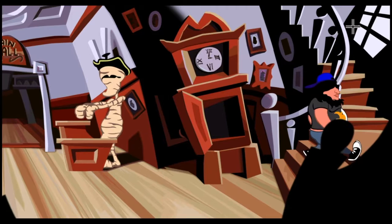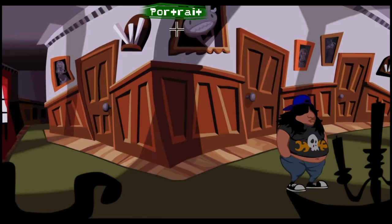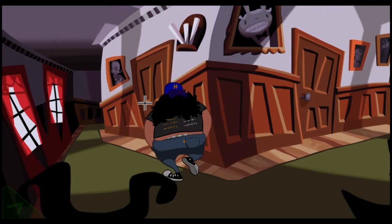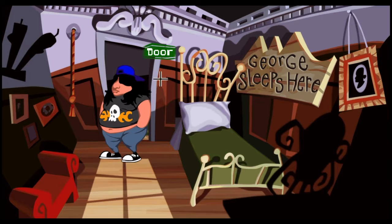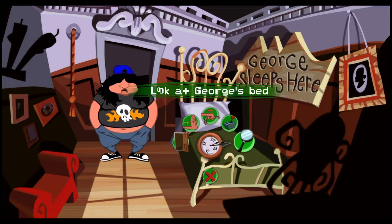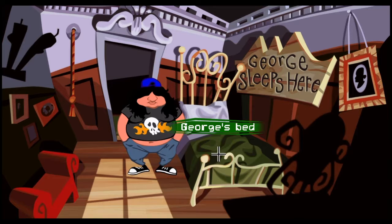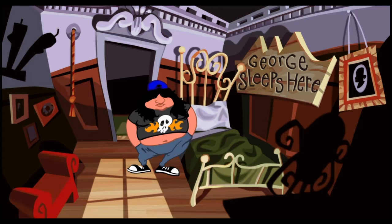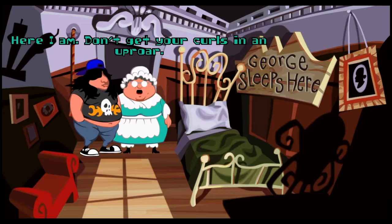Any gold or vinegar — I'm not sure why there'd be vinegar upstairs, but there could be gold. We've got a few doors, so let's just go through the first one and see if we can find anything. We open it — okay, George sleeps here. I'm guessing that's George Washington. We've got a cord, George's bed. Let me just push... oh, have we just broke it? Hopefully we unbroker it. Let's pull the cord. Oh hello!